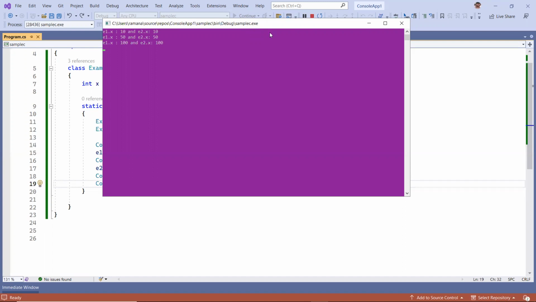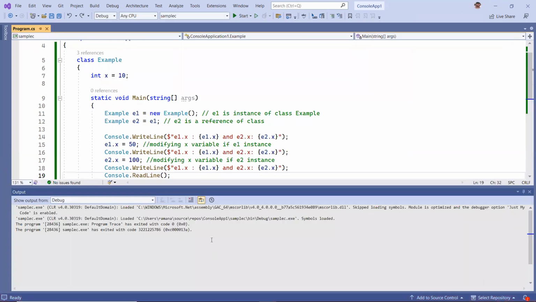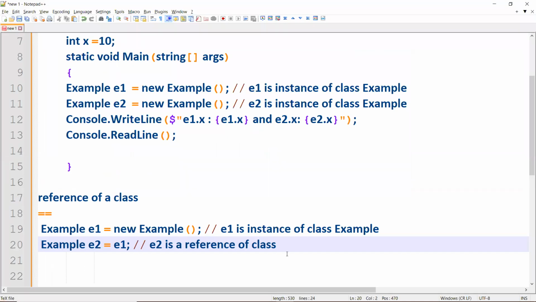Using variables of the class, you cannot access the non-static members of a class, but using both instances and references, you can access the non-static members of the class. This is because the references are initialized. References do not have their own memory allocation. Rather, they point to an existing memory, but references are used like instances. Understood?